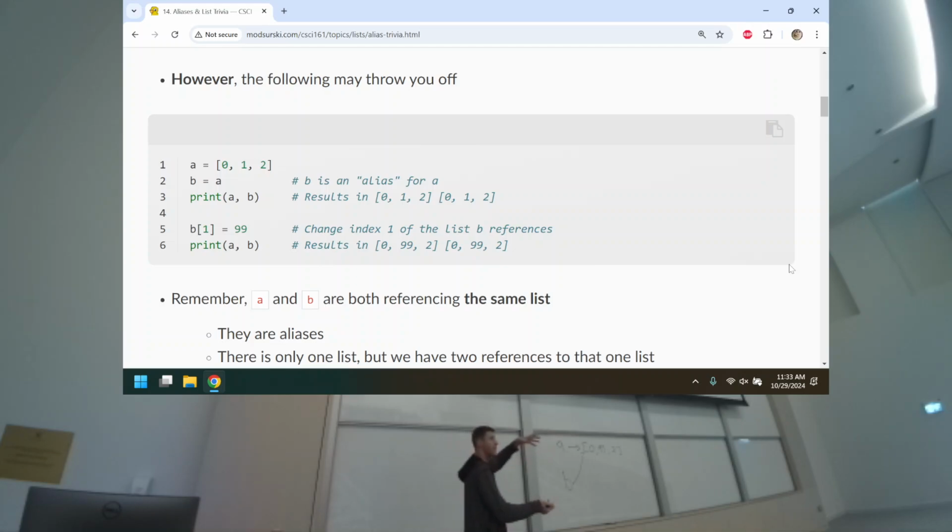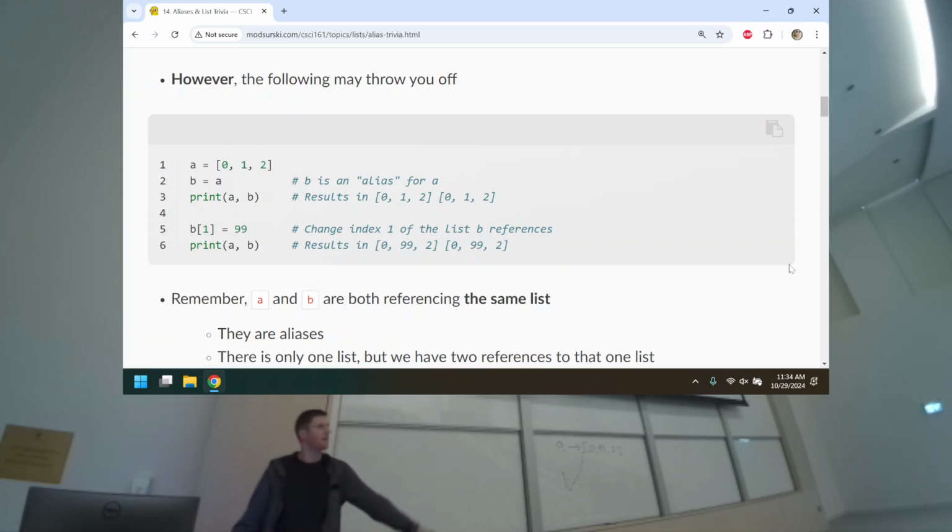We updated B. In the second example, I updated what B was actually referencing, that list. So the first one changed B entirely to something of the same type, a reference to a list, but it was an entirely different list. In the second example, I'm updating the one single list that's there, the list that A and B both reference.